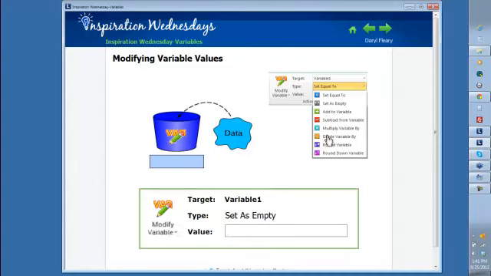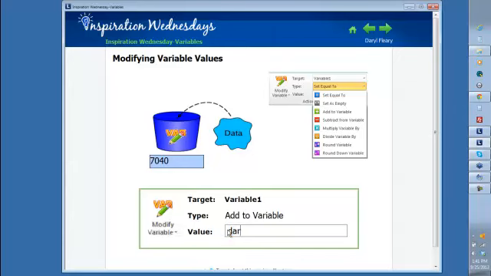The other actions have different functions or different capability depending on whether you're dealing with text strings or numeric values. If you have numeric only values in your bucket, let's set our bucket to that, and we add to variable another numeric value, it performs a calculation. Okay, so add, subtract, multiply, and divide will perform mathematical calculations if you have a numeric only value in your bucket.